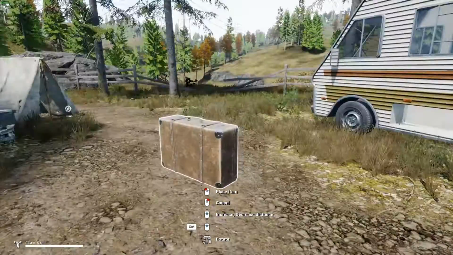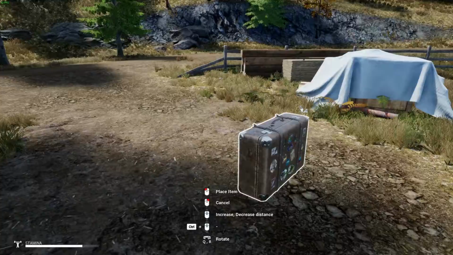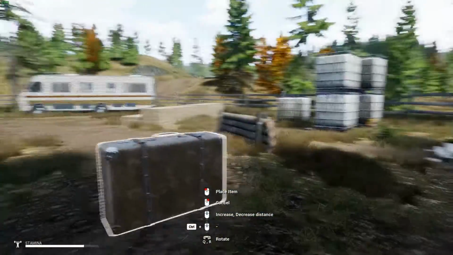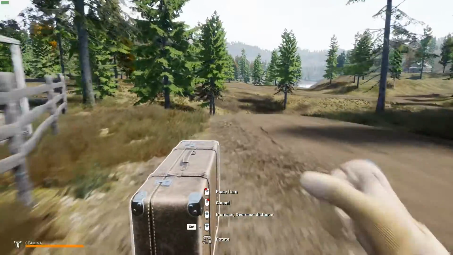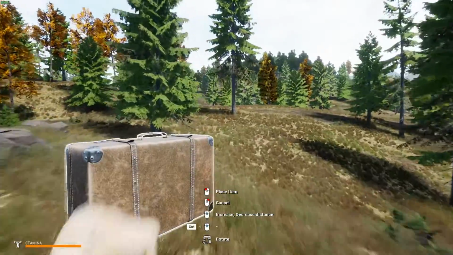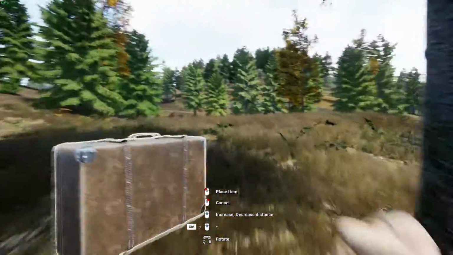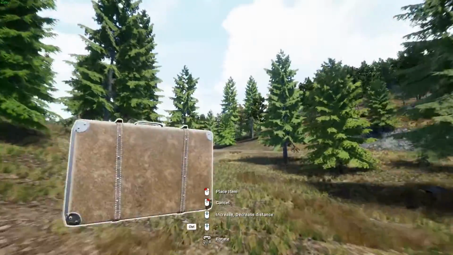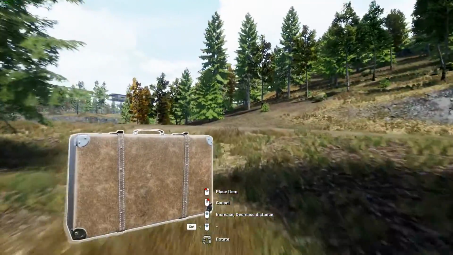Alright, we will head back for the tower now. What the hell was that? I don't know, but I ain't sticking around to find out. Alright, we're going this way. We'll get up here to our tower.